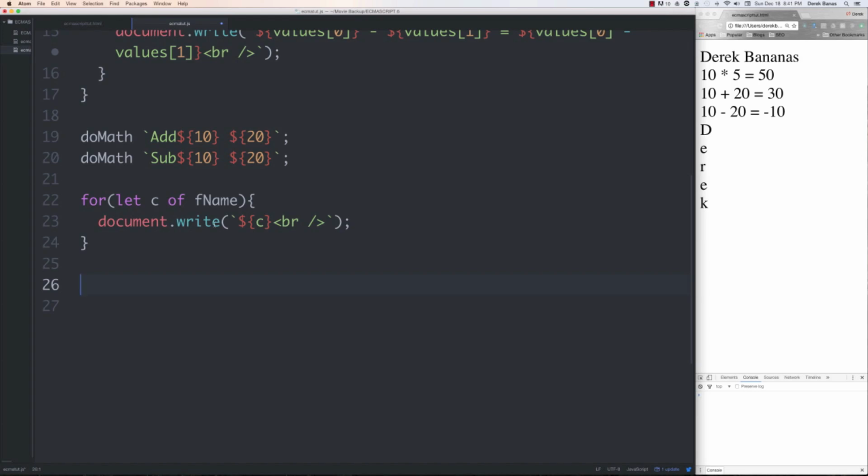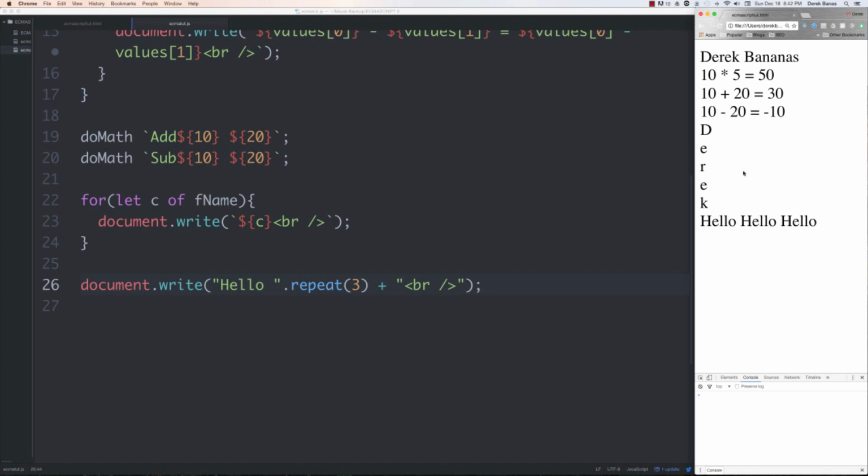We're also going to be able to come in and repeat a string, another capability we have. So let's say I wanted to print out hello a whole bunch of times. I could do so. So let's go in and go hello. And then at the end of it, say repeat and 3. And then we'll add in this guy. And it goes hello, hello, hello.